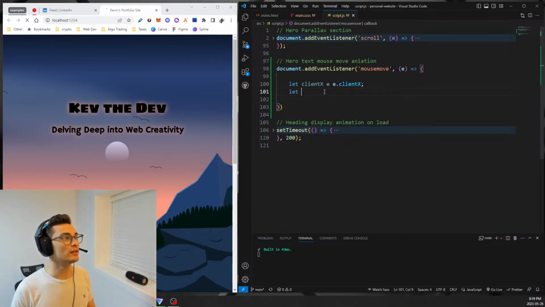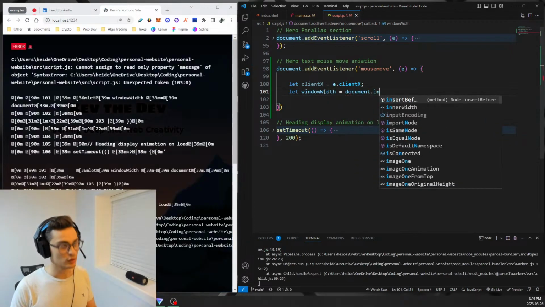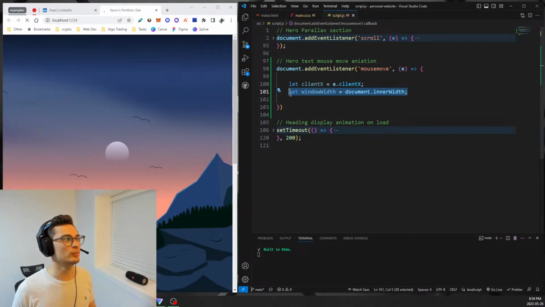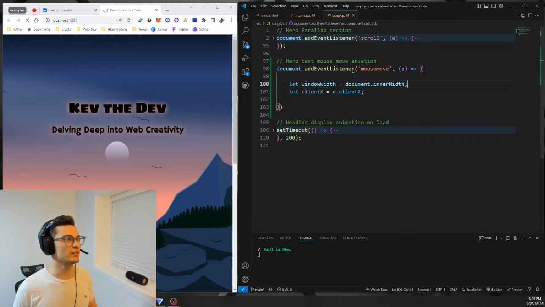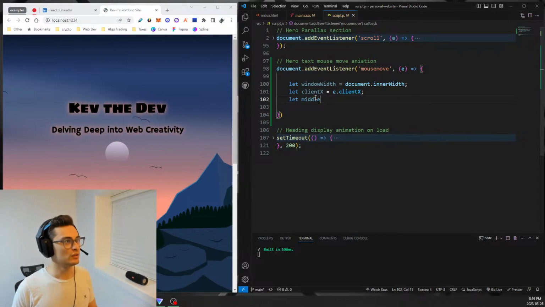So let window width equals document inner width, and we'll actually get that on top just because I kind of like that form that way. And then we will do a let middle.